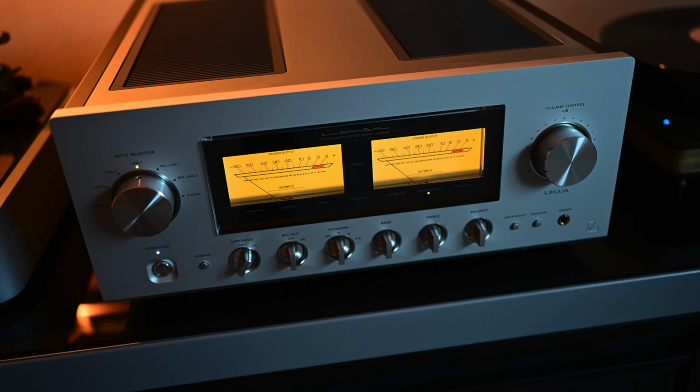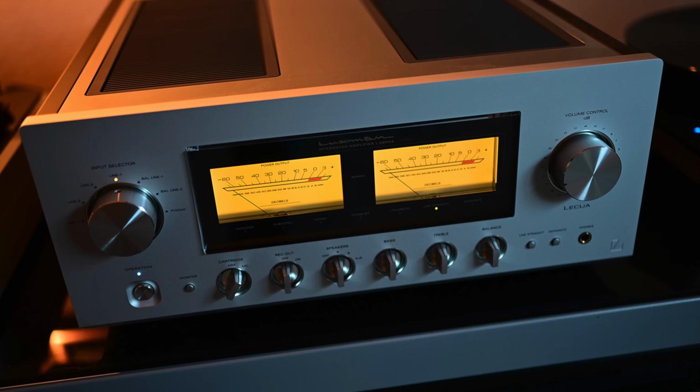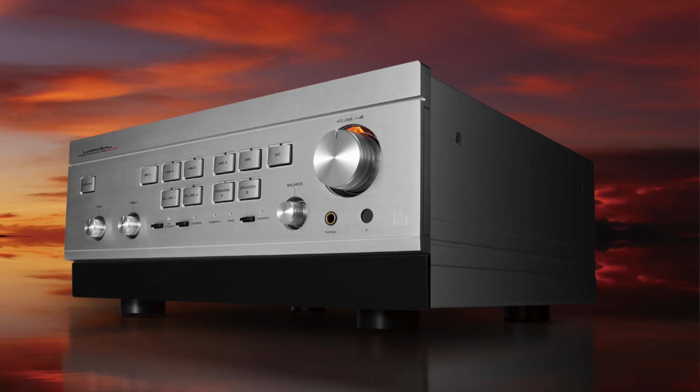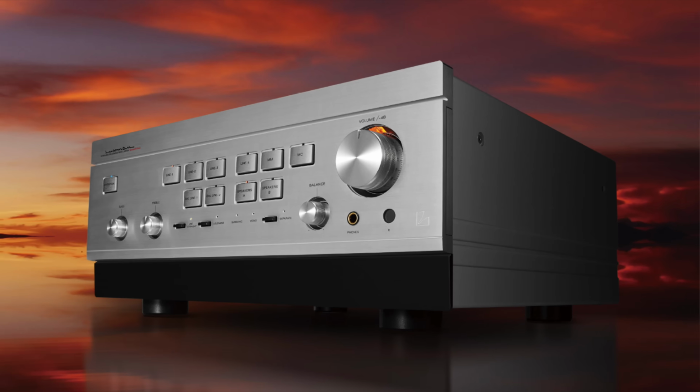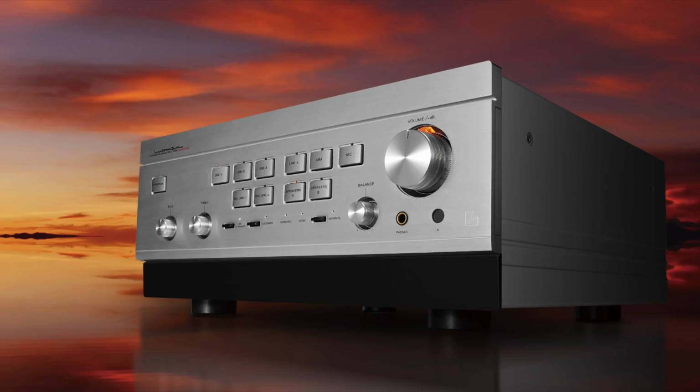Luxman has been around for 95 years, and they know how to make some beautiful stuff. Over the decades, they've had their ups and downs as far as quality of what they put out is concerned, but the 590 AX2 is an astonishing integrated amp, which is sadly now discontinued. There's no replacement for the 590 AX2, and from what I'm told, there will be no Class A replacement for it. Now, Luxman released the 595 Anniversary Edition, which on paper looks kind of like the 590 AX2 with a different external shell.